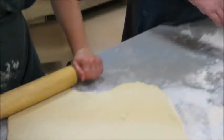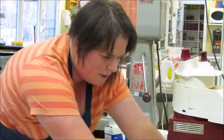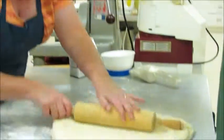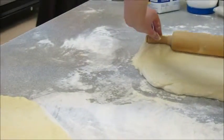When you roll, girls, most of the time you start from the middle and push your way that way, then that way, then that way. It works better than starting right in front of you and pushing all the way across. Yeah. Middle.